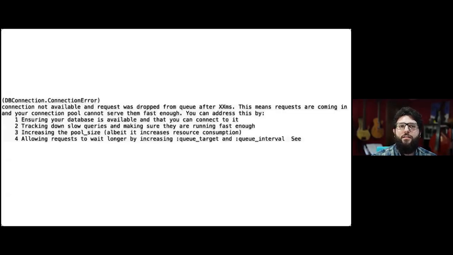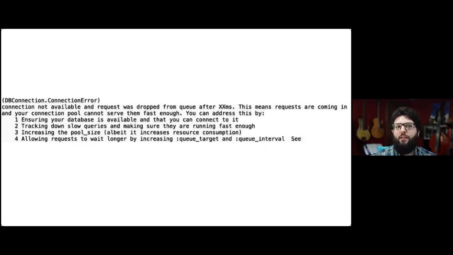And maybe you've seen these types of errors before. They look like this: DBConnection error, connection not available, and request was dropped from queue after some number of milliseconds. I won't read the rest of the message, but maybe these are familiar to you. What this is saying is that with a database pool, you can handle so many requests concurrently, and if more requests arrive in your system, they wait and they queue.